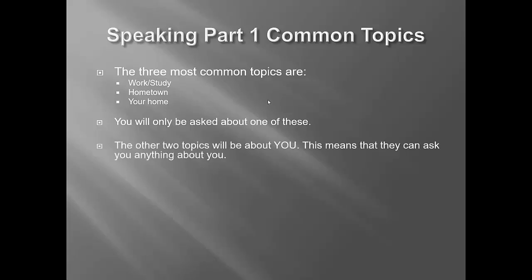The other 2 topics will be about you. This means that they can ask you anything about you. So it could be about your family, your free time. It could be something really strange like your favorite color. It could be photographs, TV, books, holidays, whether you wear a hat or not. It could be something really strange or something mundane.